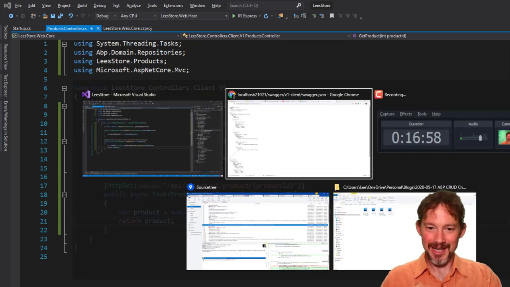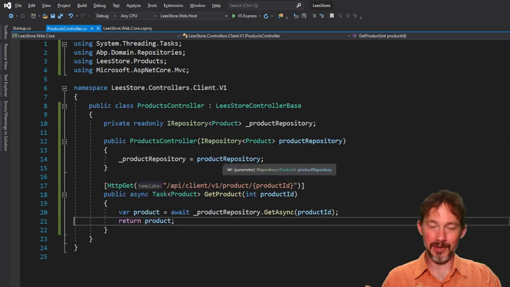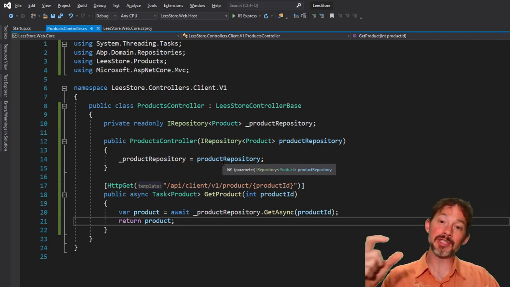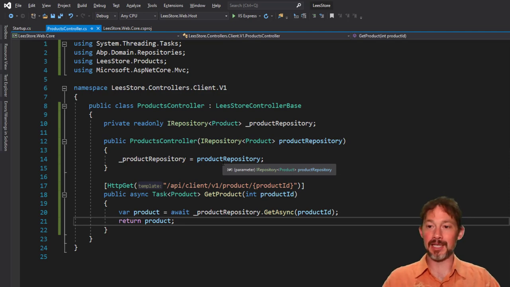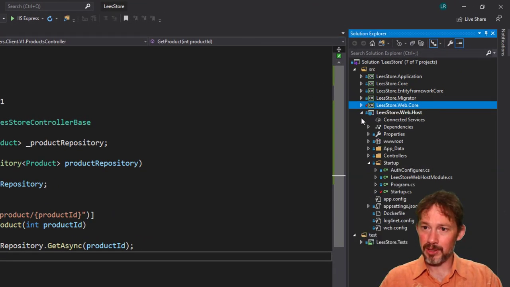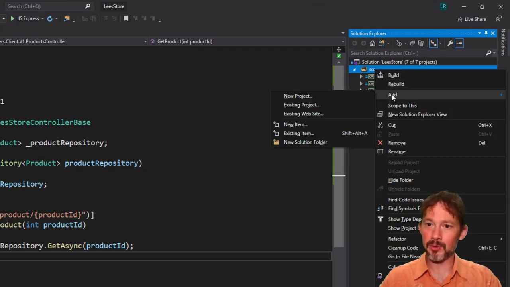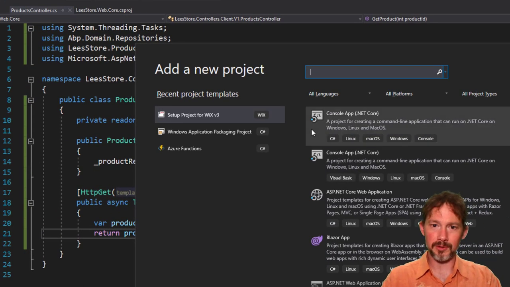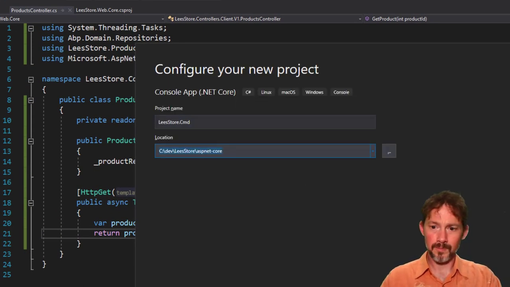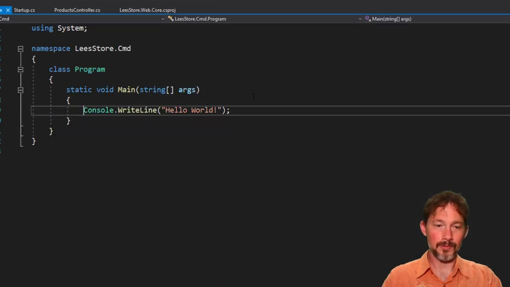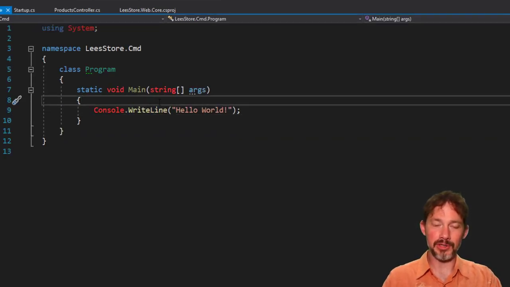Okay, so now I'm going to want to consume that. So we've got everything set up right, and it'd be really nice if we could just do code generation the same way NSwag and ASP.NET Boilerplate generates all that giant TypeScript client, which makes calling into the backend super easy in TypeScript. We can do the same thing for a desktop app. So that would be a really nice thing to do. I'm going to first add a command line app, and that command line app is going to be the thing that's going to consume it. So fantastic. You need to get that proxy generated.